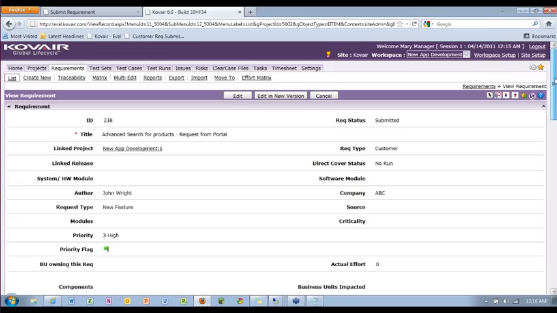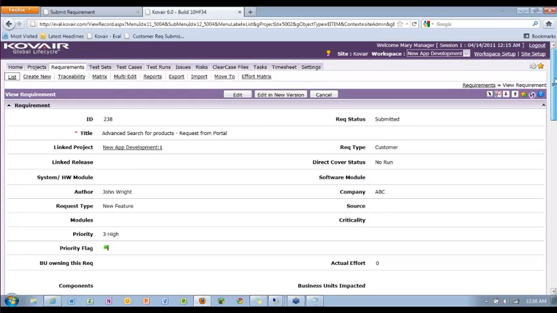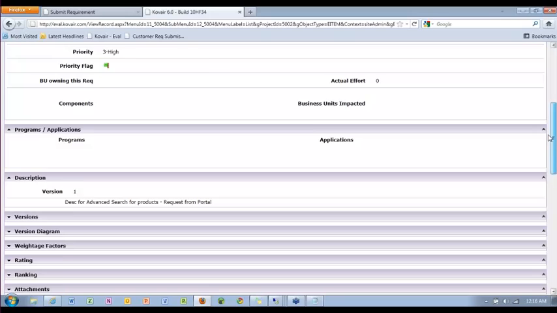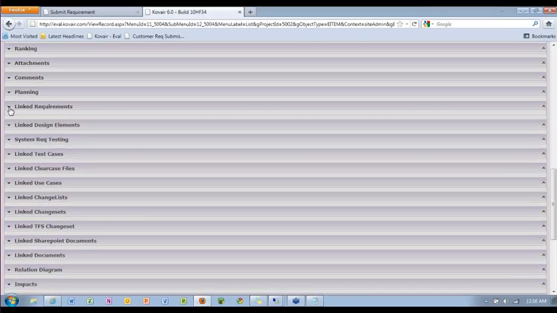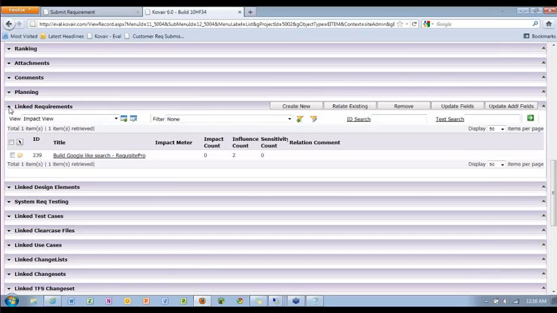And if you now go down, it has several sections. So let's now open up the link to requirements section. So as a manager, I'm looking at how things are getting done to implement this particular requirement. So I see a functional requirement is created in RequisitePro, and I can see it here.